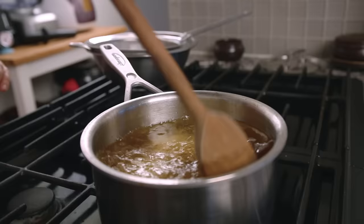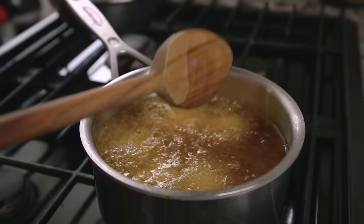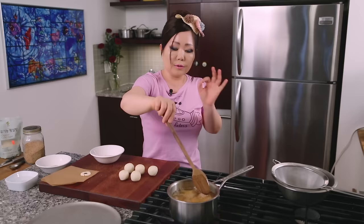Just slowly, slowly. Roll it so that it's cooked evenly. Because this is a glutinous rice flour, it's really sticky. And if you don't stir this like this, it may stick to the bottom. So this way, around 5 or 6 minutes, slowly, slowly cook, so that all the rice cake is cooked very nicely.